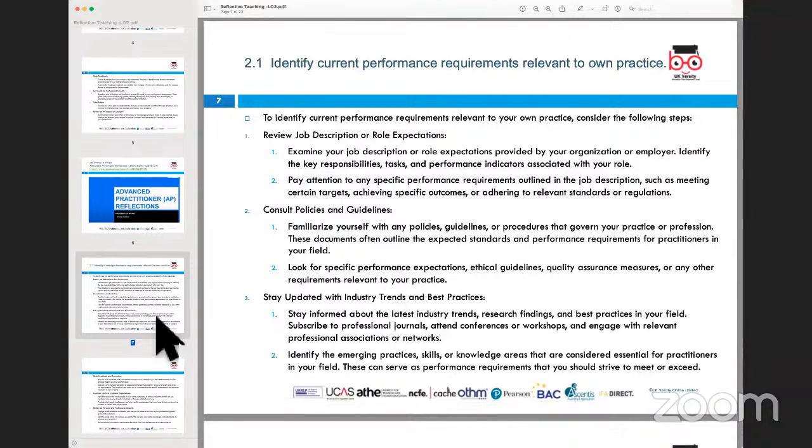I need to do some CPD, which is my own professional development, to remain abreast of industry trends and best practices. So for example, I receive a lot of newsletters which come in from different awarding bodies like ATHE, OTHM, NCFE, Pearson, and I normally go through those newsletters and updates, and I use those updates to keep my knowledge up to date with regards to what changes are happening in my subject areas.